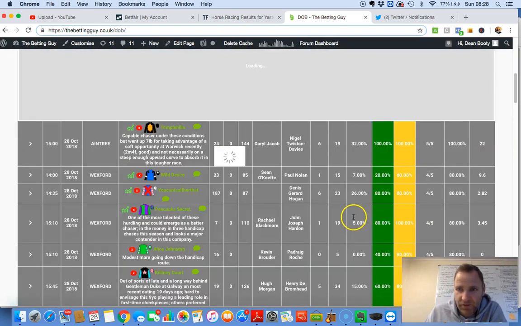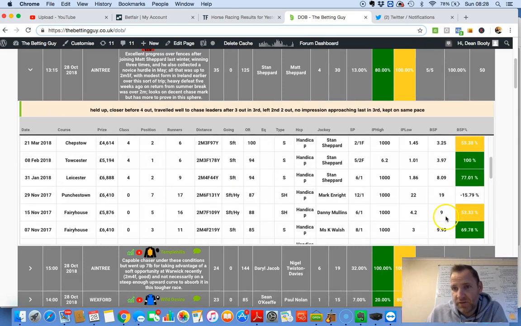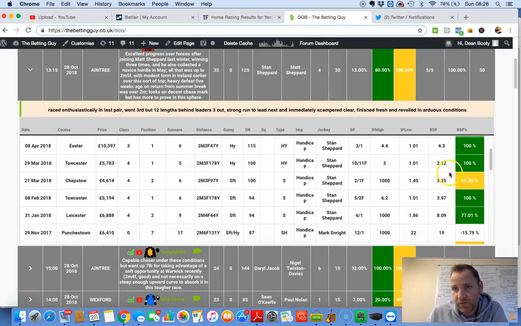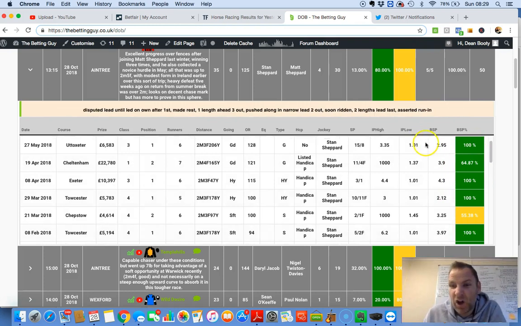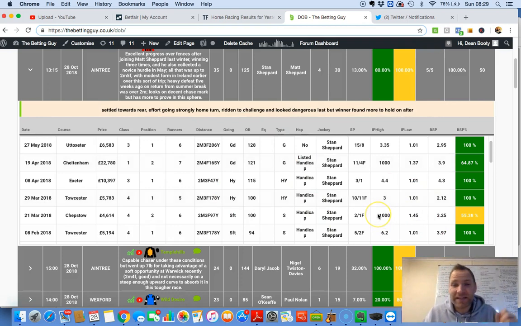So again, it's out of my realm because it's not what I like to take. Again, we can see, look, they've DOBed. Oh, blooming heck, this horse has DOBed the last 1, 2, 3, 4. Yeah, well, a lot. But just because it's DOBed once before or 6 times before, it doesn't mean it's going to DOB the 7th time. For me, you need to look past the figures. There's reasons why it DOBed, and you've got to see why and if that can be replicated today. Just because it's DOBed previously, it doesn't mean it's definitely going to DOB again.